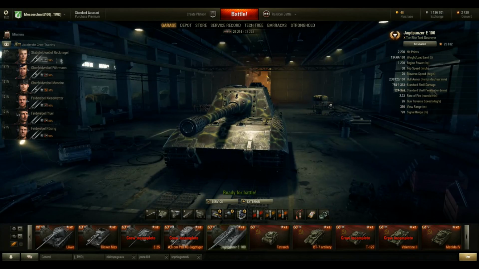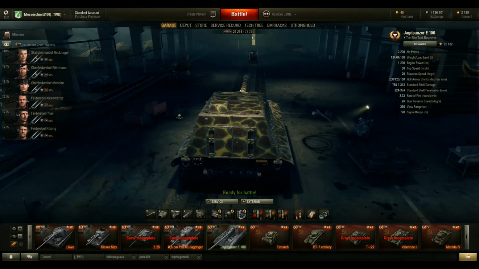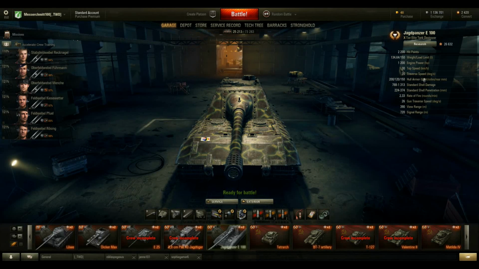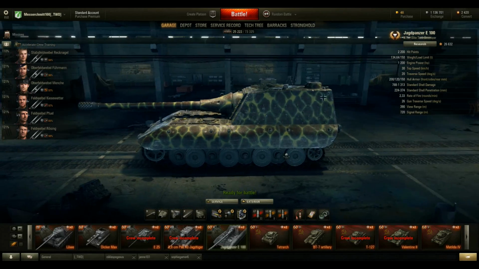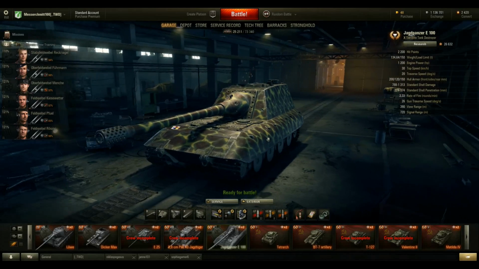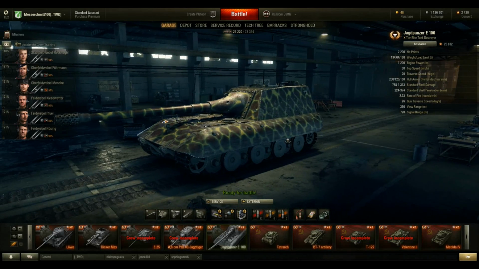Now let's go to the gun traverse. You won't notice it as much. It's 26. It can be slow sometimes, but most of the times it gets the job done. Good rear range and exceptional signal range, standard for every tier 10.